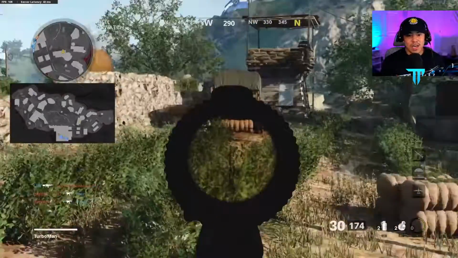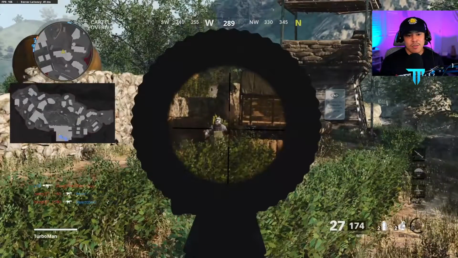So let's go ahead and continue the gameplay. And as you can see, I'm shooting this guy in the back. He has no idea that I'm actually in here. And that is why I like the element of surprise. You just outsmart your opponents. It's easy kills, guys. So that's why you have to apply these tips to help you improve.